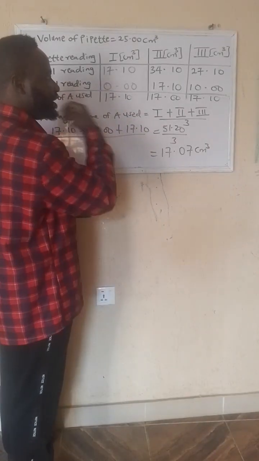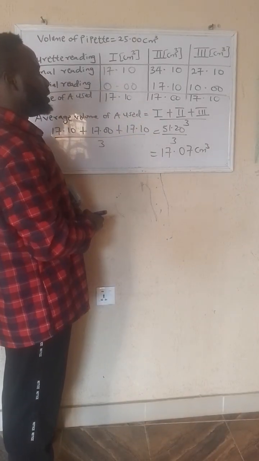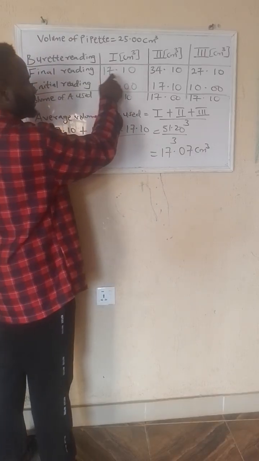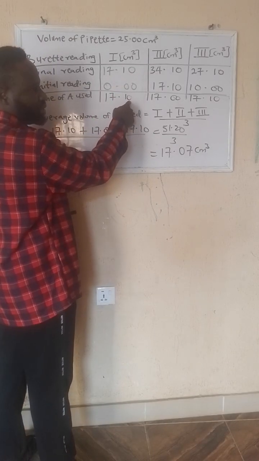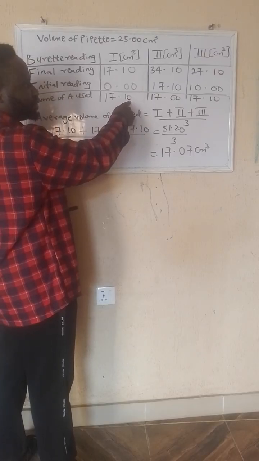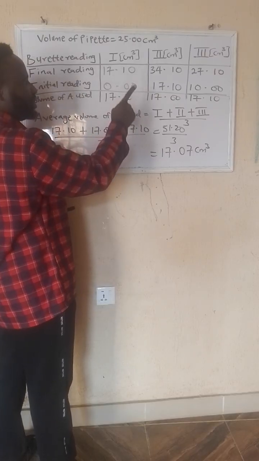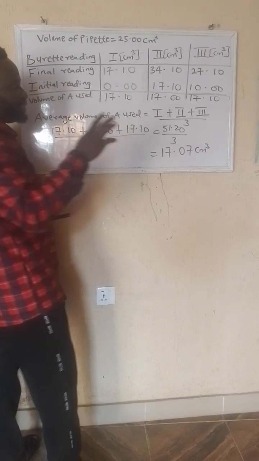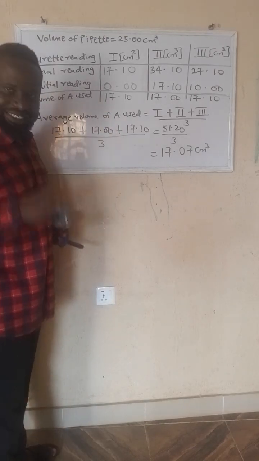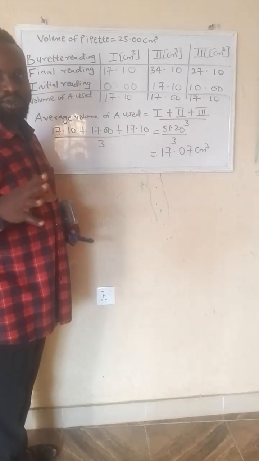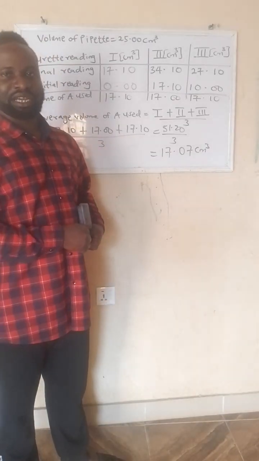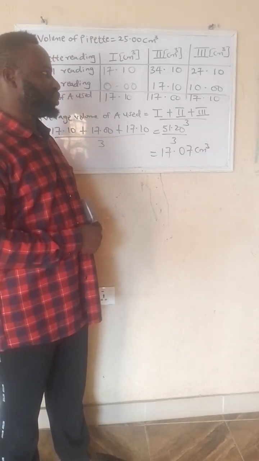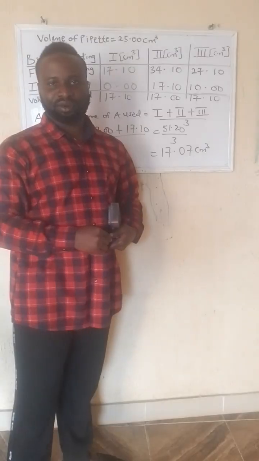Another thing again is avoid arithmetic error. What do you mean by arithmetic error? Imagine I have 17.10 here. If I minus it, I'm now writing 17.20. That's arithmetic error. So that's going to be a deduction. And avoid cancellation on your table. Let your table be well presented, neatly. Avoid any form of cancellation. Okay, so the question I showed you the other time, we now proceed to solve them one after the other.